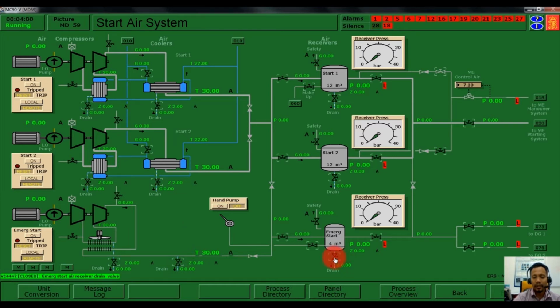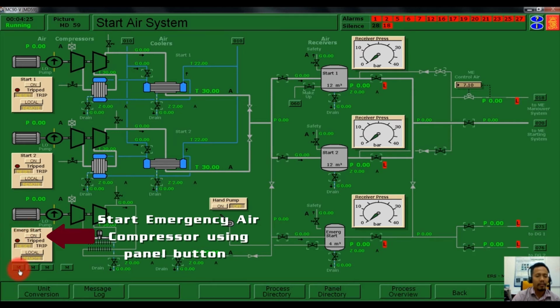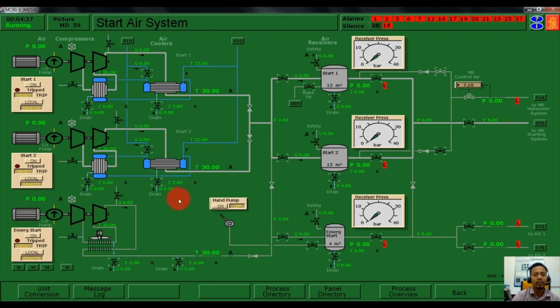We also have to drain the unwanted water in the air bottle in the system. Open and close the valve again. After we drain unwanted water in the system, like the emergency generator, the emergency air compressor also we can start using the button, panel button, or using the hand pump.